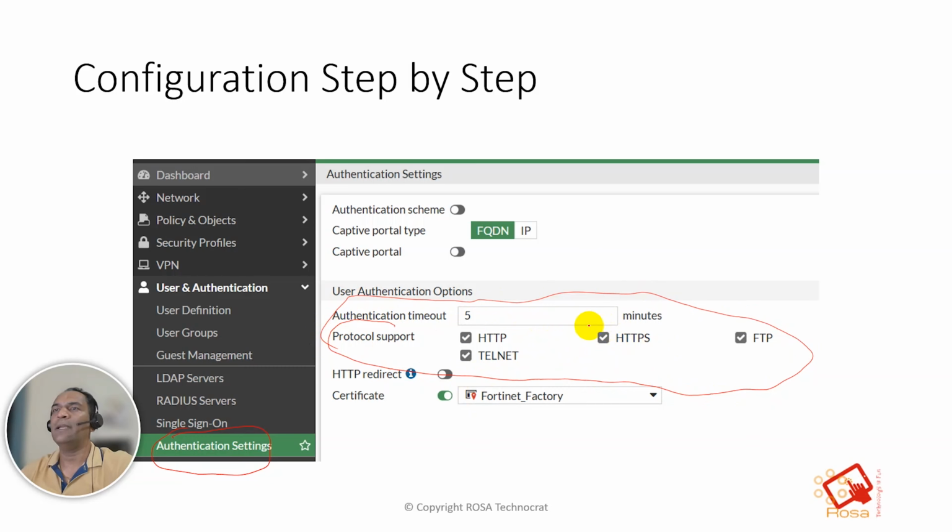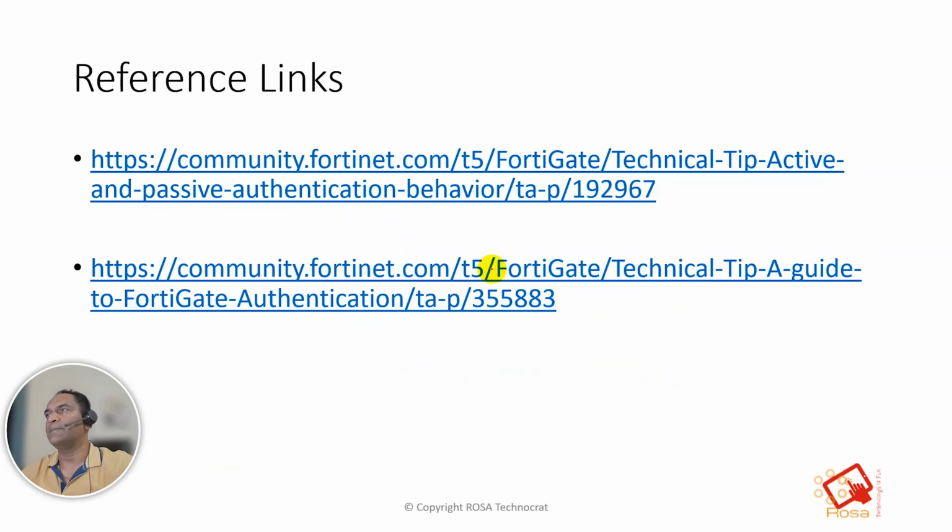So to have an active authentication or captive portal, you need to first send the traffic on one of these protocols, and only then will authentication work. Even for captive portal on the ingress interface, you need to have traffic of these protocols coming in to the FortiGate.